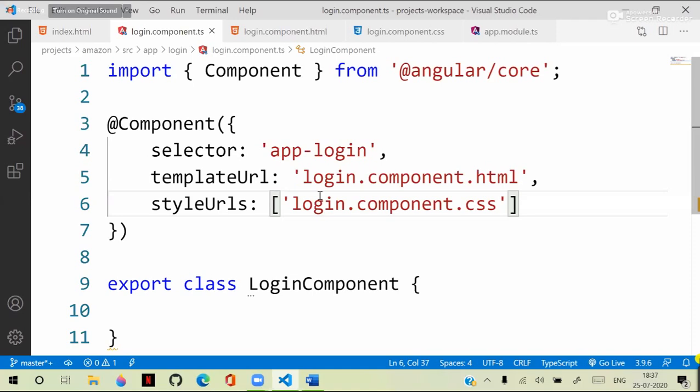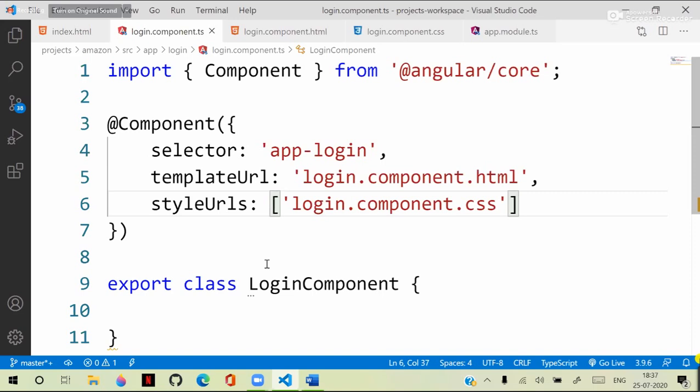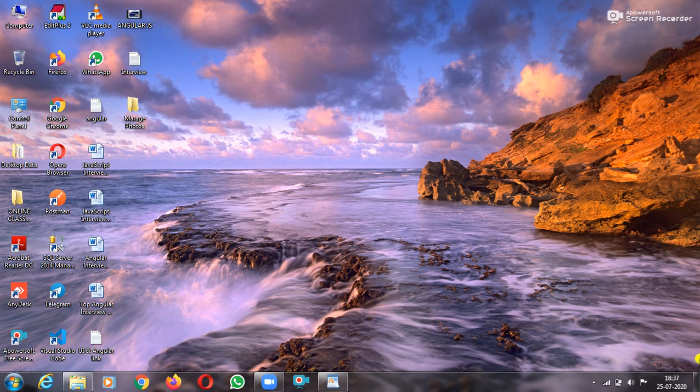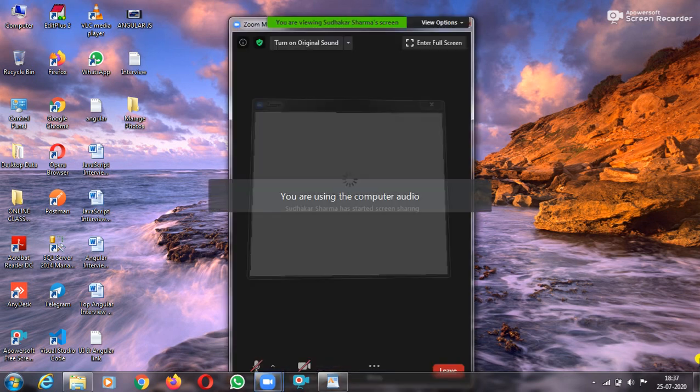So once you configured this, design the HTML.